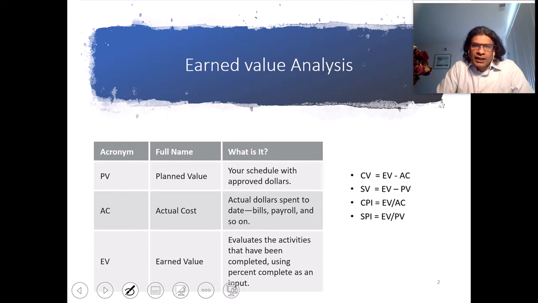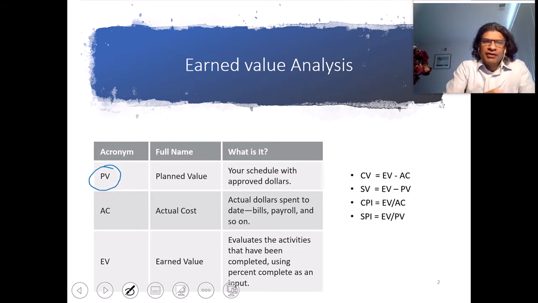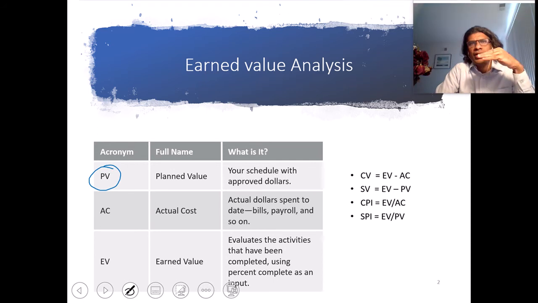But before we go there, let me explain what the earned value principle means. In the earned value principle, we look at the project performance against the baseline of what we planned, and how exactly we are making progress versus the plan. So there are a couple of definitions here. The first definition is plan value. Plan value means that according to our schedule, what exactly we are planning to do, from a work perspective, and we convert that work into a dollar amount.